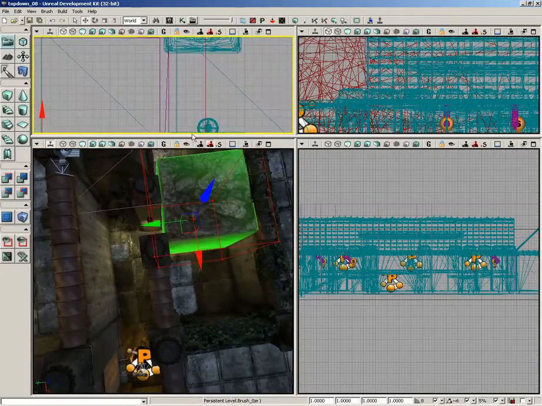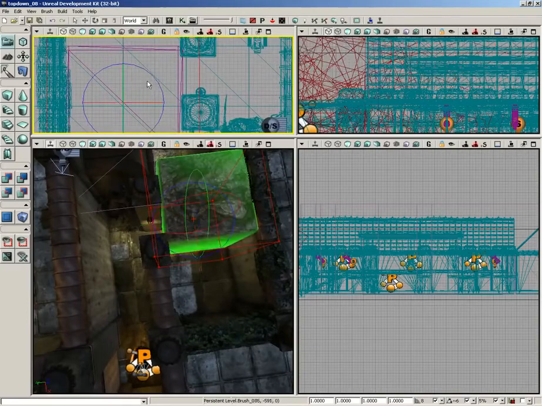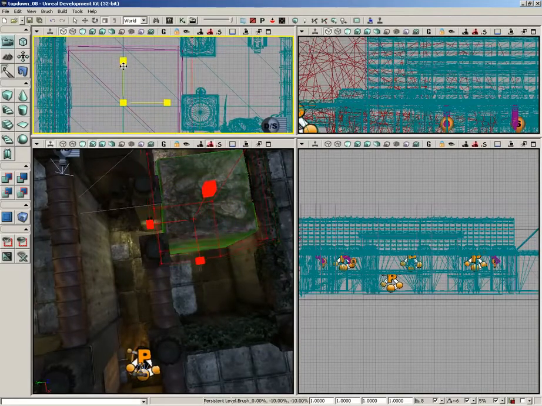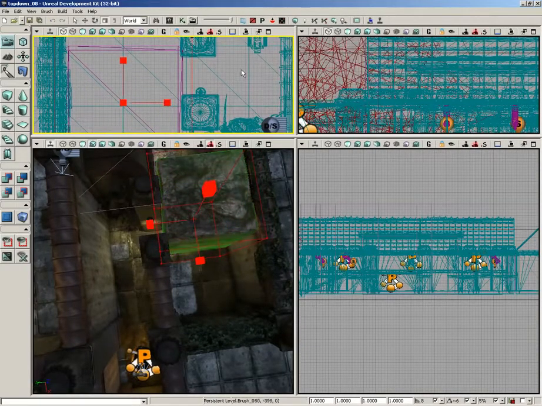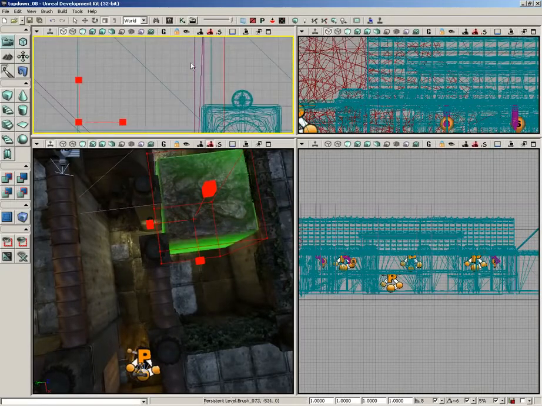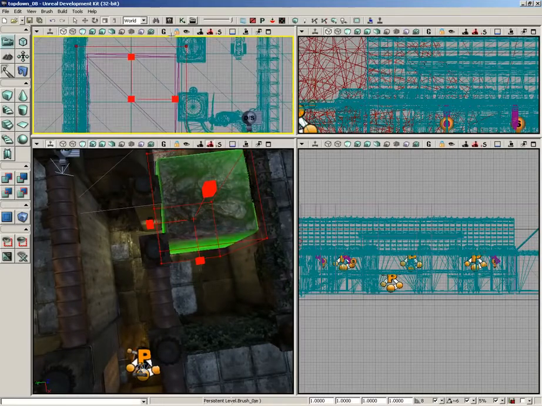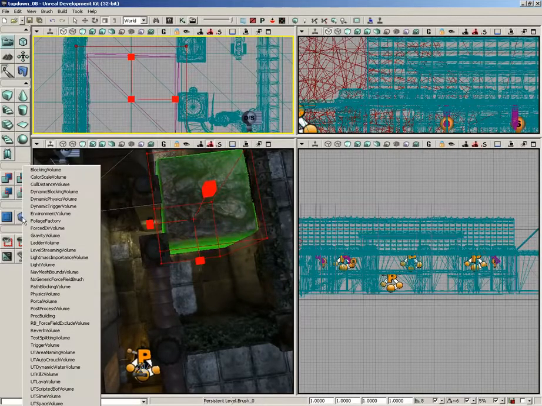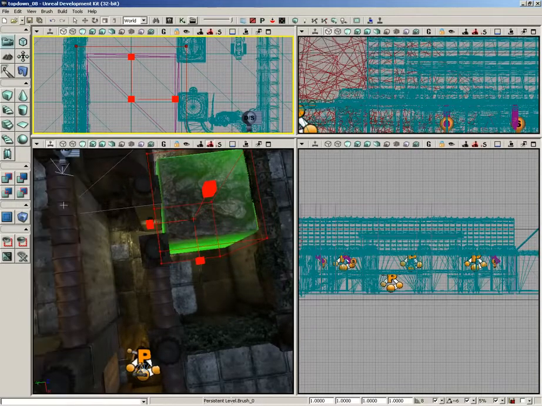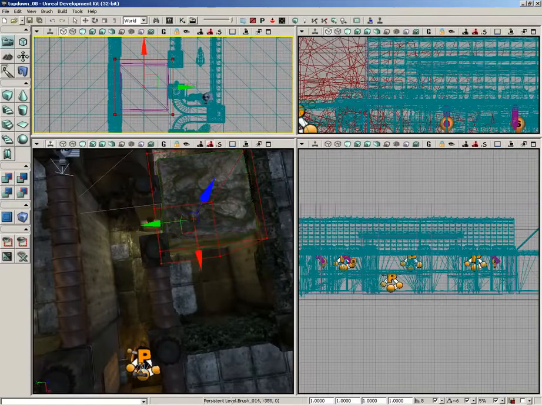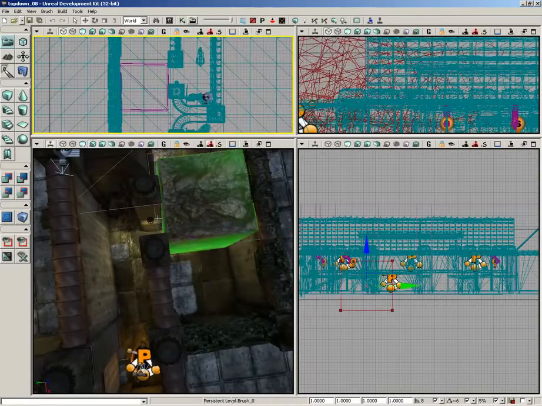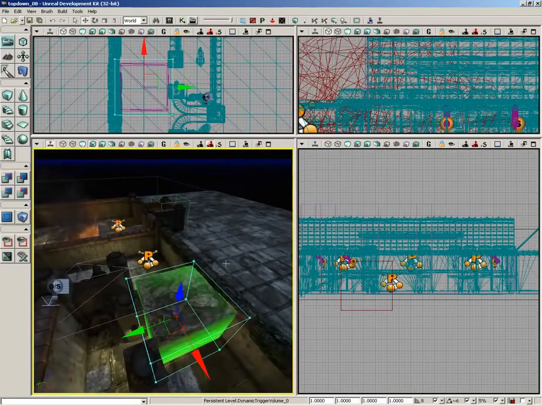Now, that's currently sticking out a lot of units. I'm actually going to scale that back in a little. Let's say right about there. So it's just a few grid spaces away. That's what, about 16 to 20 units, give or take. Now I'm going to right-click on my Add Volume button, and let's put in a dynamic trigger volume. Dynamic because we want this block to move along with us. And I'll go ahead and move the builder brush out of the way, and here is our dynamic trigger volume.